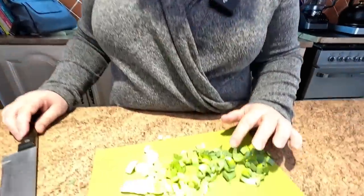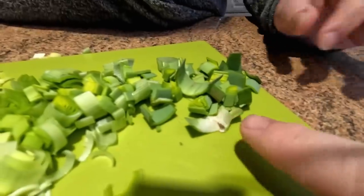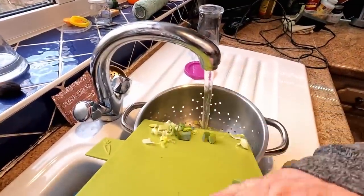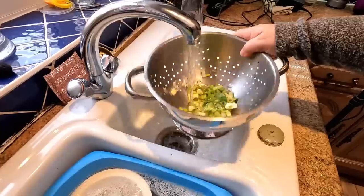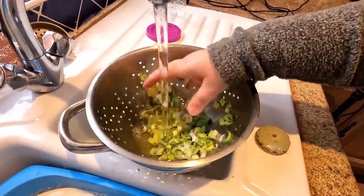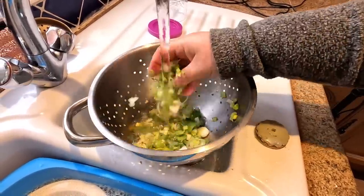Sharon's just cut the leek up, but as you can see, with a leek you can see bits of dirt in there. So we'll put that in a colander and rinse that through. Make sure that you do check your leeks — always wash a leek. Agitate it with your hands as well, because you do get dirt in between those little bits of greenery at the tip of the leeks, so just give it a good rinse through and you'll be fine.